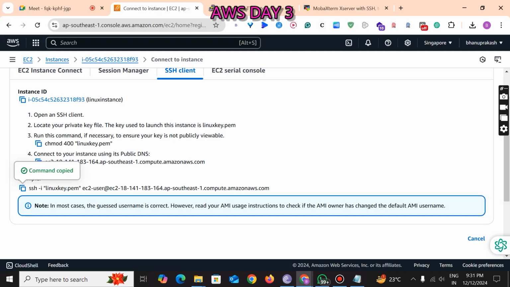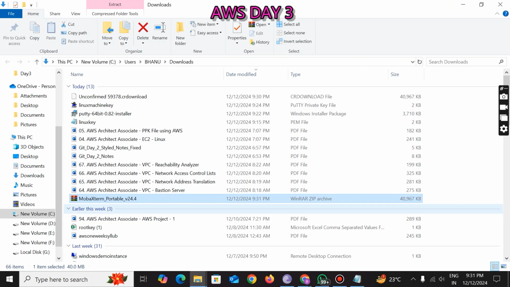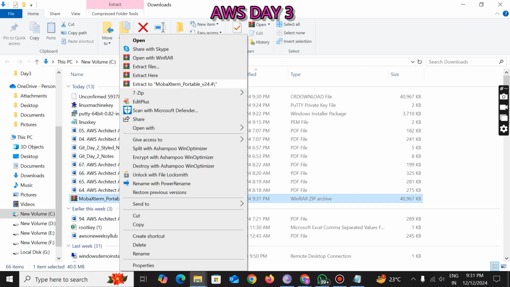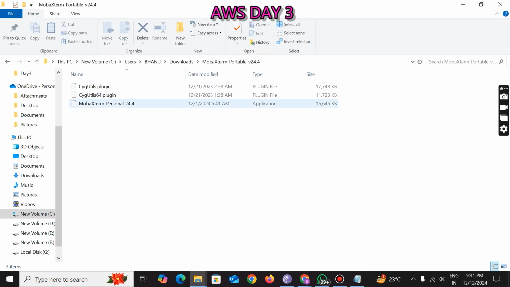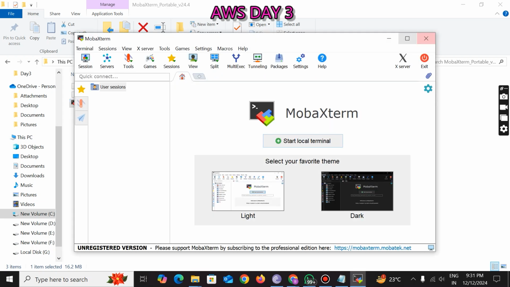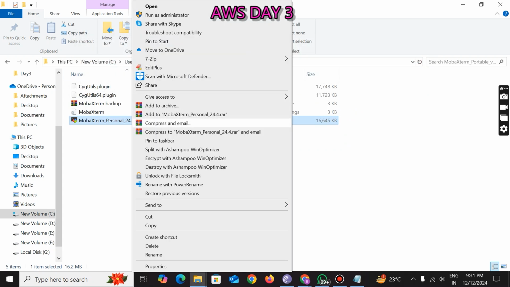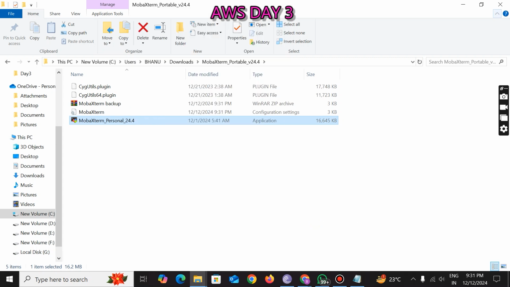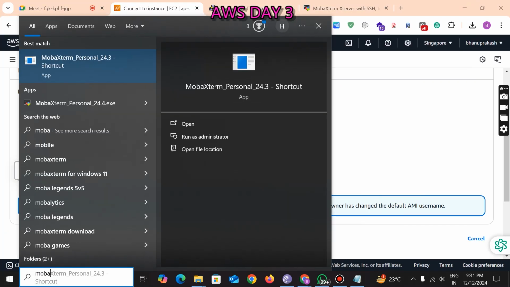This is one option. Now MobaXterm got downloaded. Open the location where MobaXterm is available. Now extract it. One more folder will come. Open this folder and double click for the installation. Now the MobaXterm installation was successful. Now I will create one shortcut for this. Right click on it, then Send to desktop, create shortcut. Now I will directly open MobaXterm.